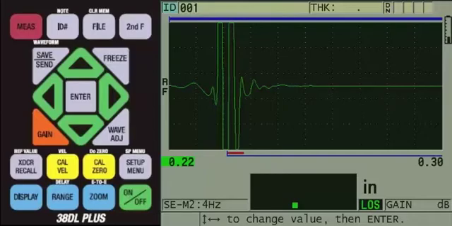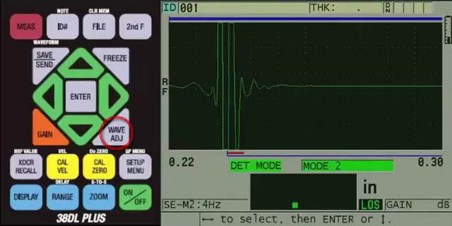As discussed in previous slides, for this application, it is helpful to use the first peak measurement algorithm. To enable this, first press the Wave Adjust key. This will bring up the setup parameters on screen. Press the down arrow to measurement type. It is currently set to standard.